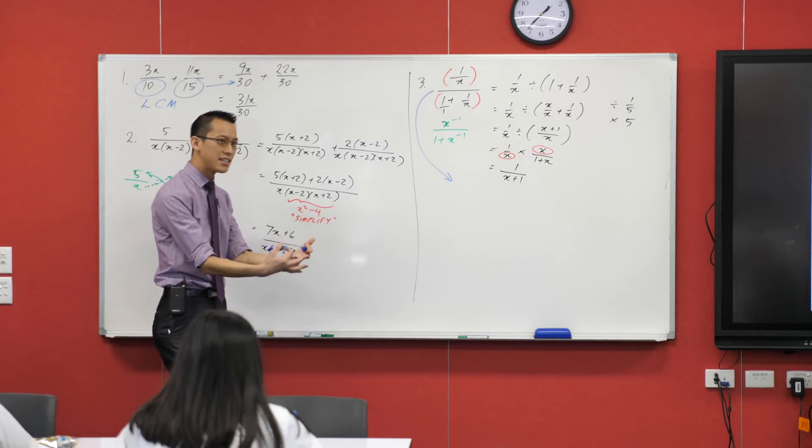But there's something we can do, and this is coming back to the suggestion we were having before, there's something we can do right from the first line that would make this a lot easier. And it's what I want to highlight in this particular question. There's lots of ways to go about these different, lots of different paths to these questions, but some are easier and less error-prone than others. See how you've got fractions on the top and the bottom, right? And I said, oh, that's gross. I don't like having fractions on fractions. So we went down this path to get rid of the fractions on fractions. But there's another thing you can do. I'm going to write down just like before. Do you notice that the fractions on the top and the bottom, they both have the same denominator?